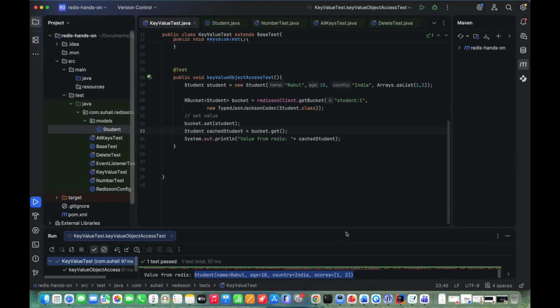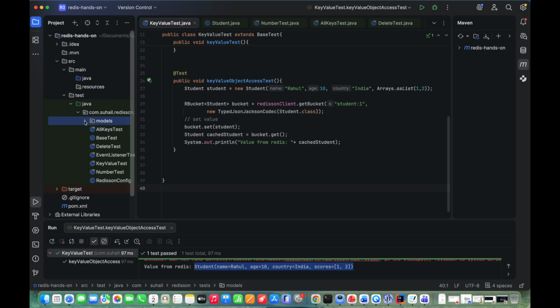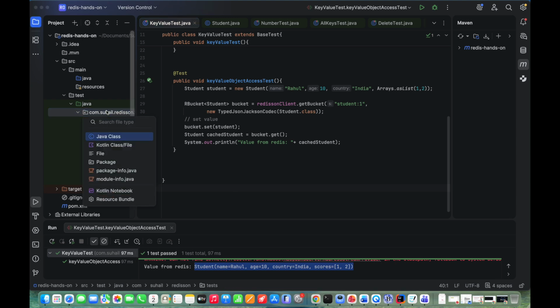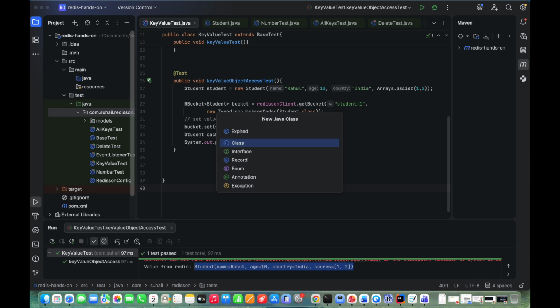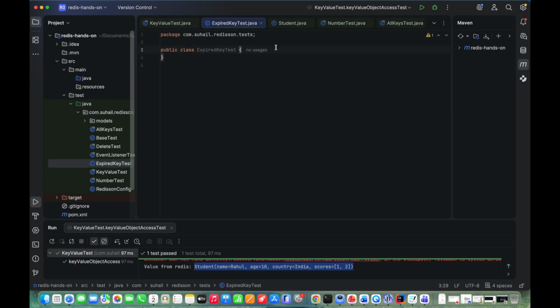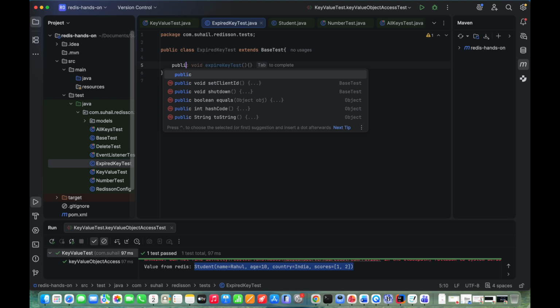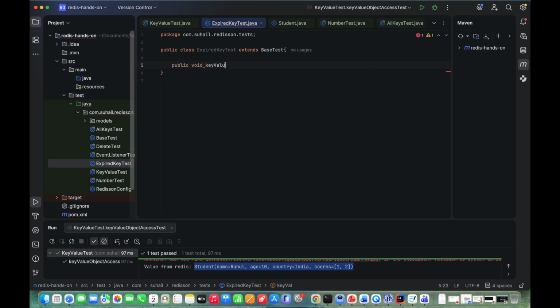Now let's run the expiry test cases quickly. For that, I'll create a new class, the expired key test. I'll just need to extend this from base test, and here let's say public key value expire test.